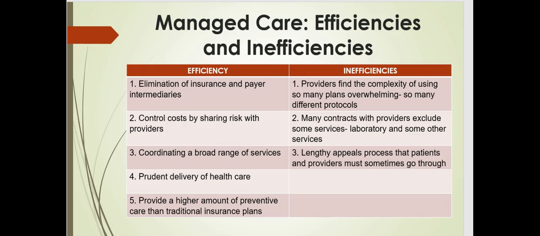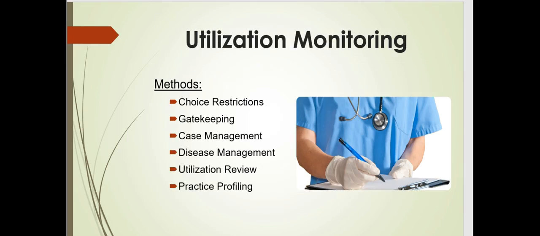All right, let me just find the slide here. Okay, so here's a number of different methods that are used in managed care for utilization monitoring. So the first one is choice restriction. I do want to point out, I'm going to go through everything listed, but my slides are pretty detailed. So what you'll notice is everything is pretty much listed on the slides. If you have any questions, do not hesitate to let me know. If you felt like I went over something too fast, just email me and I could describe to you in the email in more detail what I was covering for that specific section.